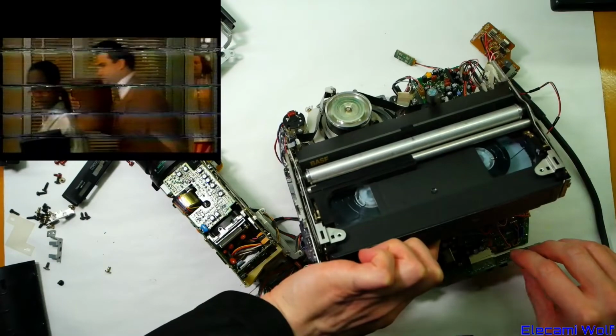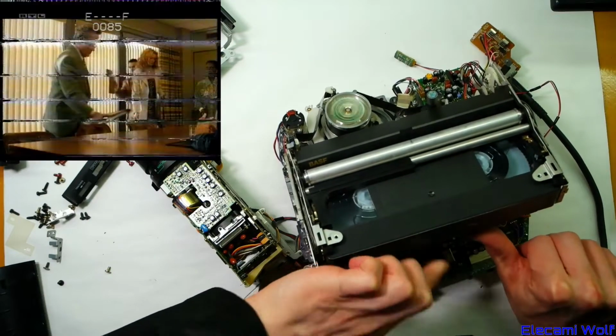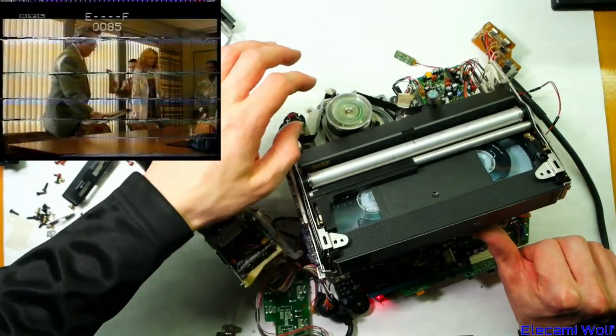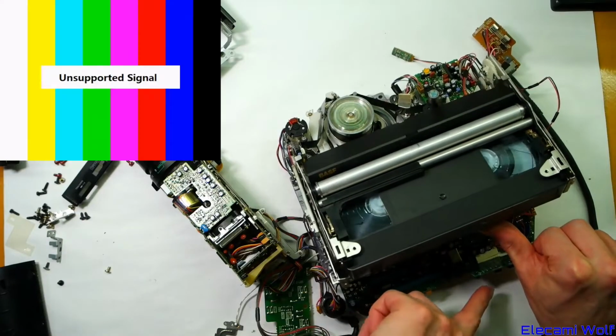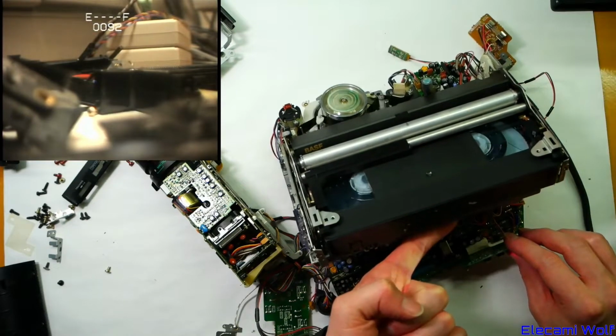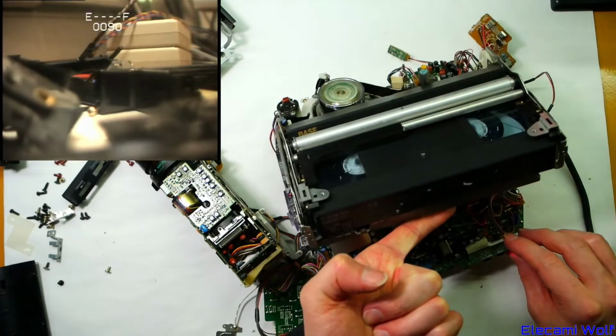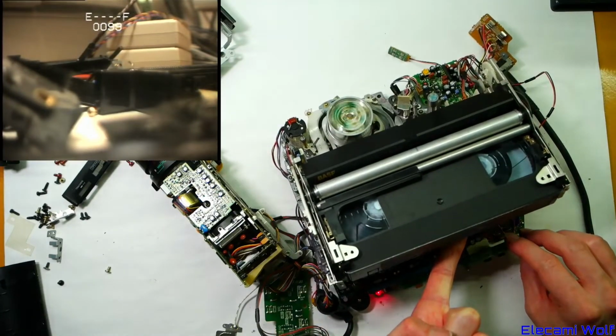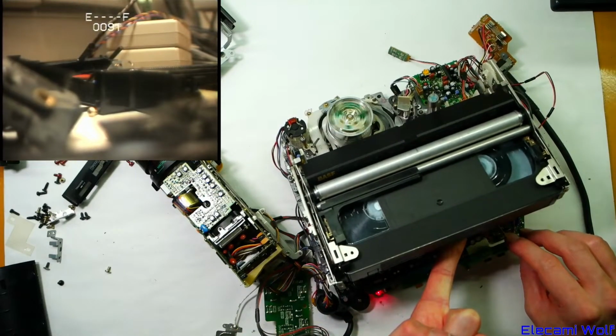Oh look, if you pause it, it works. You see there's these lines on it as well. Not sure exactly what's causing those. Anyway, this is chewing up my tape. So I used the eject button to stop it, but it still won't do the eject. Does that suggest the mode switch has had it, so it doesn't realize that there's a tape in there?